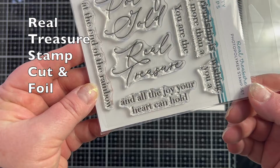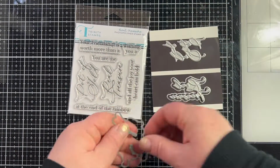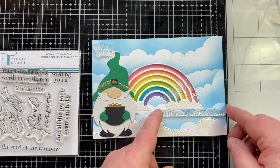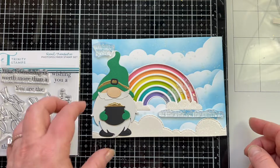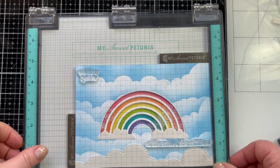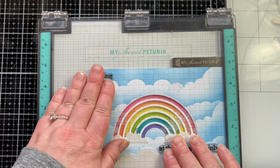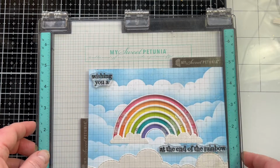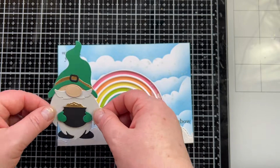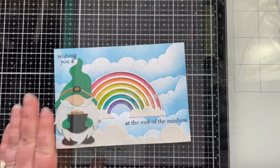So I'm just laying my gnome down where I want it to go because now I'm going to bring in the Real Treasure stamp set. There's also a cutting set with hot foil plates. So dies to cut out the words, and then you can also hot foil the largest words in this set. But I'm going to lay my words down. Remember when I told you how I was doing some things backwards? Yeah, I should have already stamped these once I cut out the window in the front of my card, but I didn't. And luckily that foam tape is nice and sturdy because I was able to go ahead and stamp my sentiment, which says wishing you a, I'm going to fill in the blank, but also at the end of the rainbow.